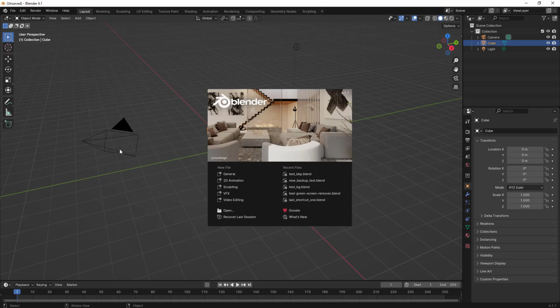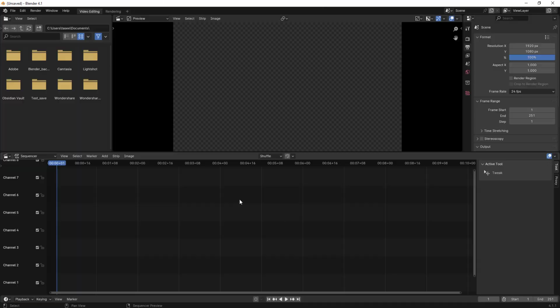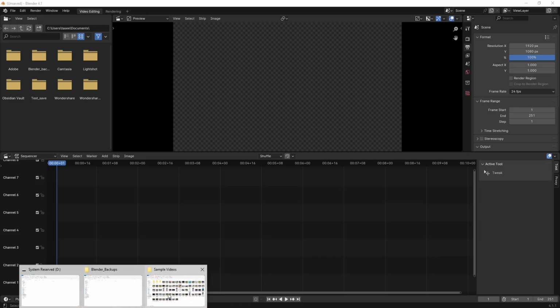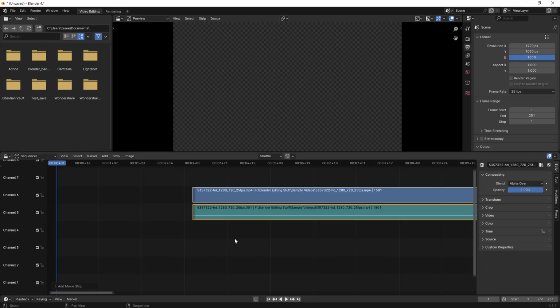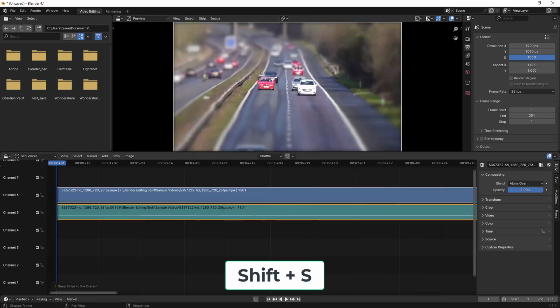In this scenario, I'll be showing how to save to two drives. You can modify it based on your requirements, if you want to save to a cloud or something else. Let's quickly begin. I'll open up the Blender video editor and import one sample video. So let's take this video. I'll import it and type Shift S to align it properly, and this is the video.